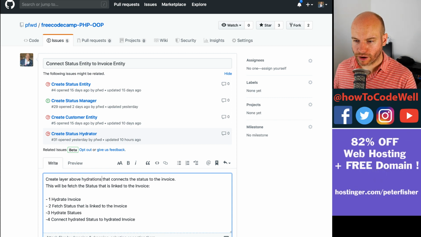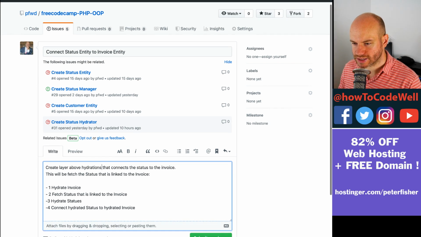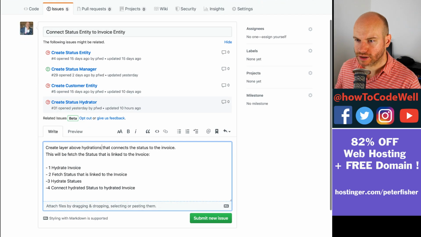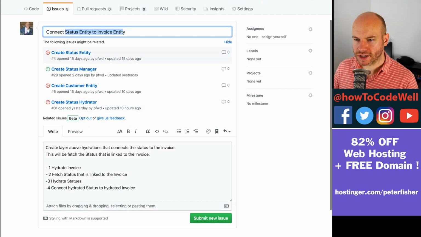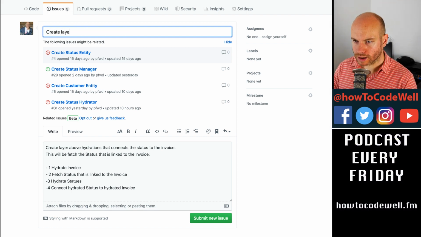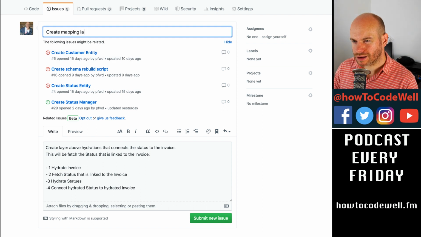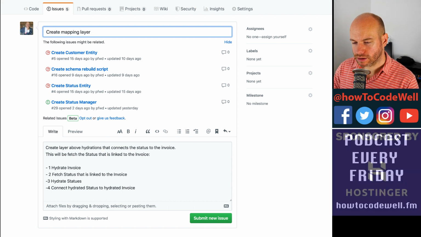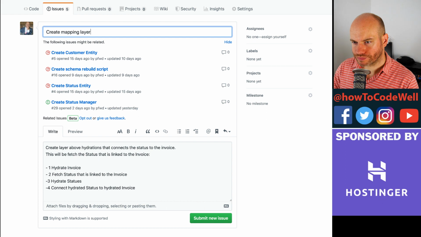Create layer above hydrations that connect this. So I'm going to change this: create mapping layer. It's probably not the right word, but whatever.